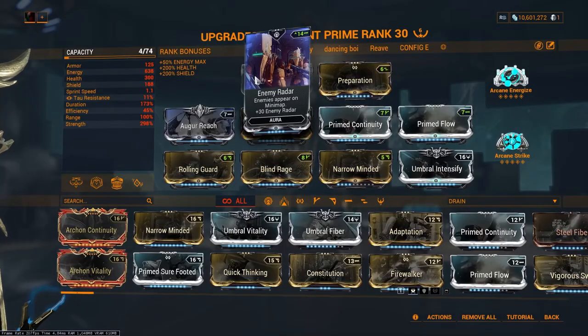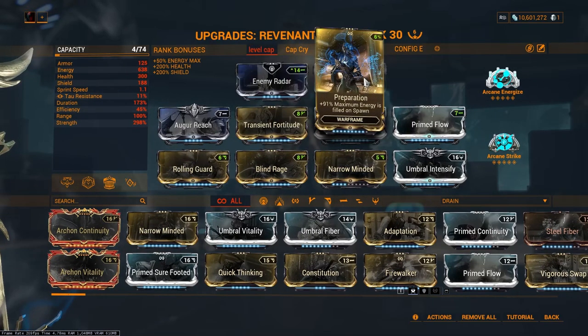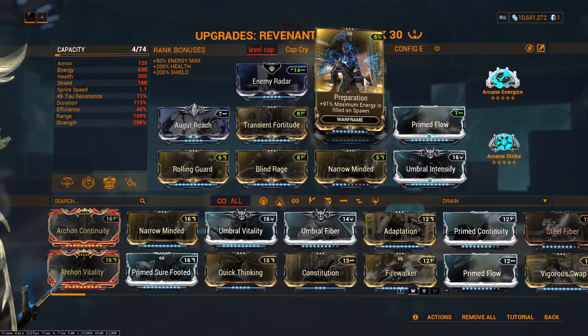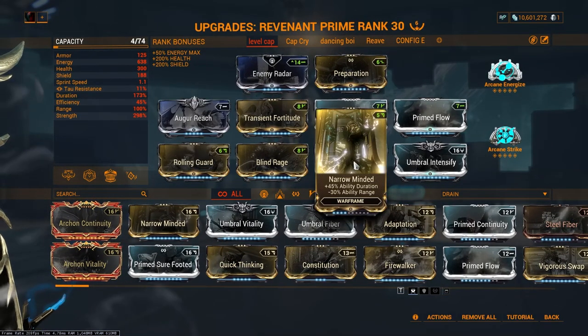So take a look at the build. Enemy Radar in the aura slot, because I personally like to use this one, because in case my Kavat dies, I still have enemies on my radar. That's the reason I use it. Preparation is again a personal preference. So in case I die, I will have maximum energy when I get up. Reach to have a little bit of range. This is Negate since we're using Narrow Minded as well.